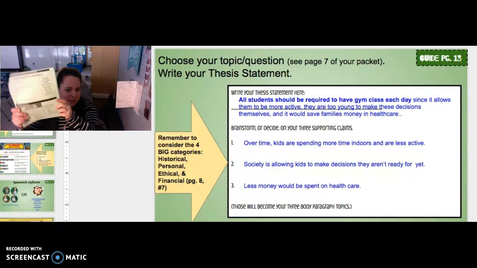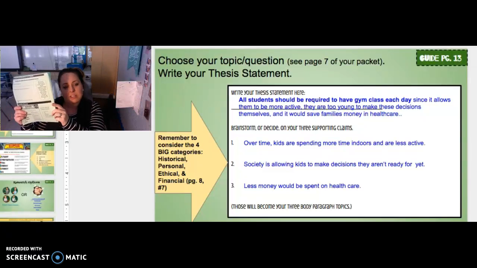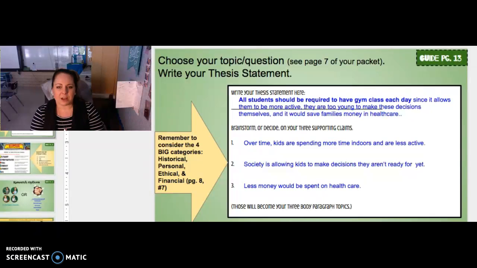You should have page 13 filled out already if you're on this step of doing research. But if you haven't filled it out yet, you can do that after you're watching this video. So once it's filled out, it should look something like this. You have your thesis statement at the beginning with those summarized reasons or claim statements attached to your thesis.